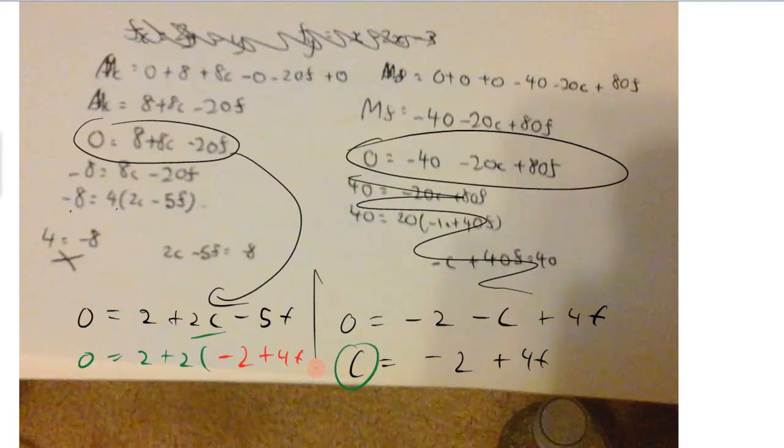Let me get rid of that. There we go. Minus 5f. Ran out of room there. So let's get rid of that. You get the idea. Minus 5f, and so now you'll notice my equation here has only f's, so I can solve for f, and then back substitute in to find c.